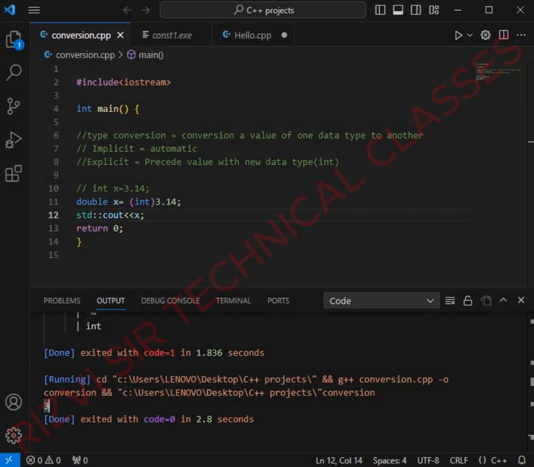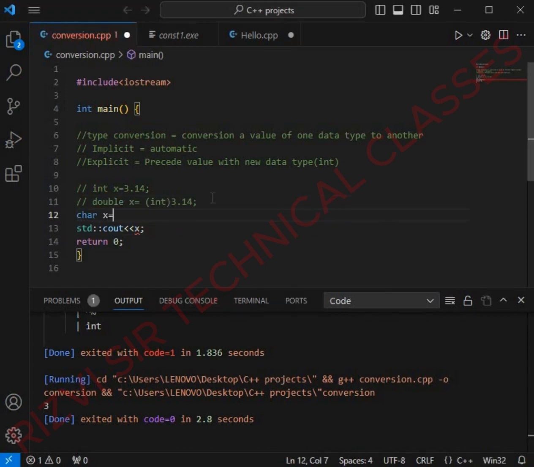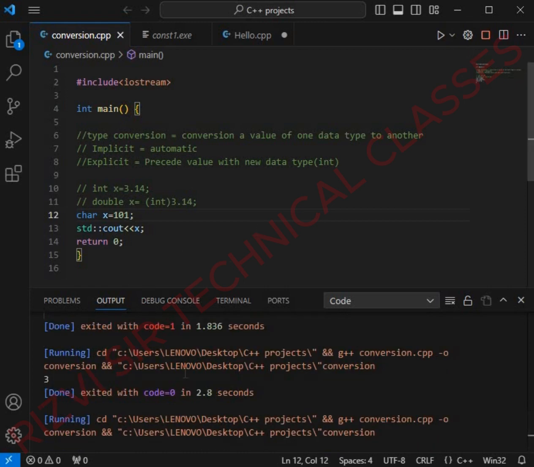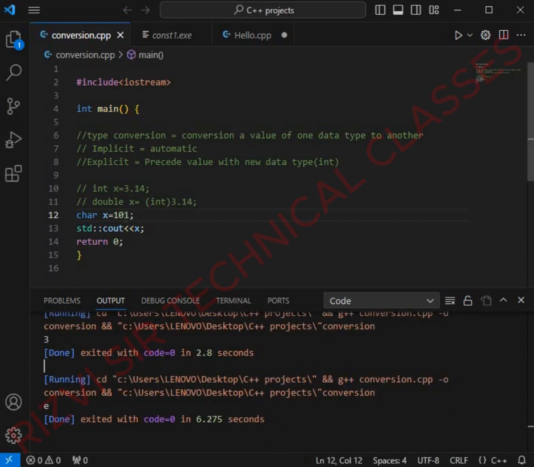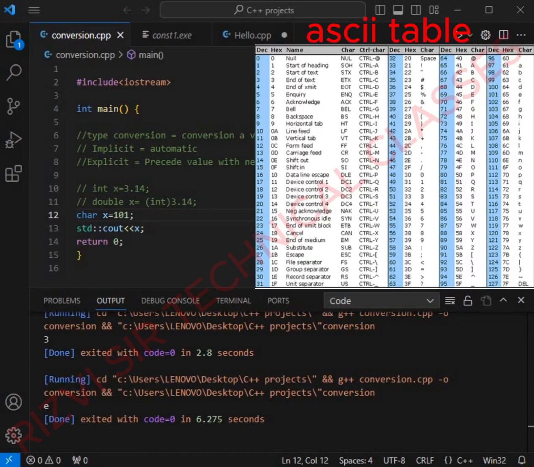Here are a few other examples. Let's take char x is equal to 101. If I were to display this, what will be the x? Just Control S and hit run. What should the answer be? It's E, because 101 represents the character E, right? We implicitly cast this number, 101, as a character. It converts it using the ASCII table to whatever character is equivalent to the number 101. It's the letter E, right? Let's try an explicit cast.